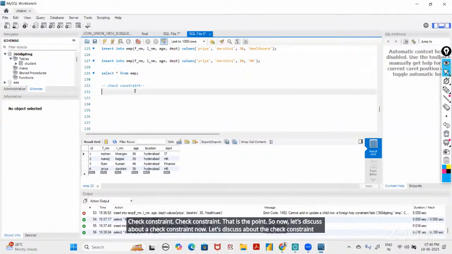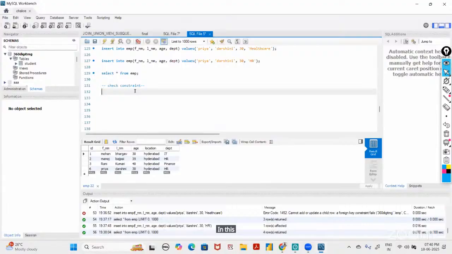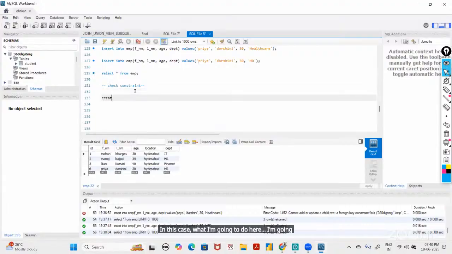So here, in this case, what I'm going to do is create a table over here. For that, I need to use create table and my table name, which is nothing but school.